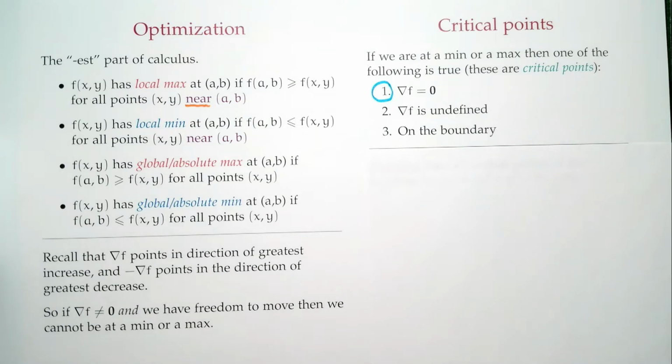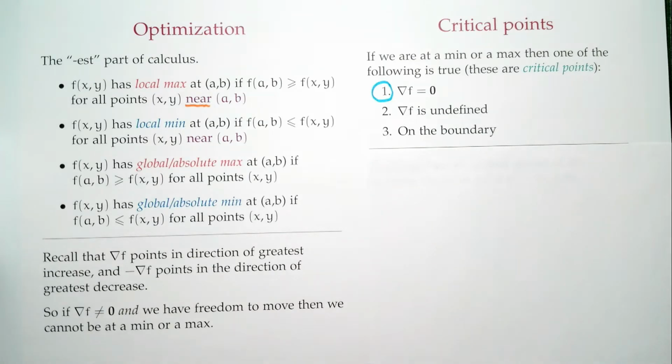So I should say that most functions we're going to deal with are nice functions. We're going to avoid many cases where the gradient is undefined. The boundary cases, why is the boundary there? Well, remember we said we had to have the freedom to move. So the gradient might be pointing in a certain direction, saying go that way, and you'll go up. And we'll say, but we can't, because we're already on the edge. We can't move that direction. We're on the boundary. So that's why we have to include the boundary.